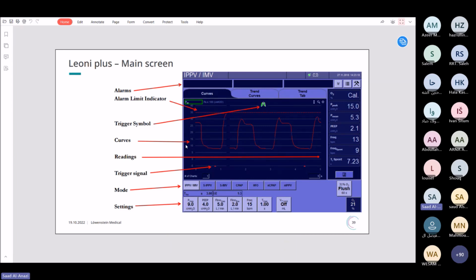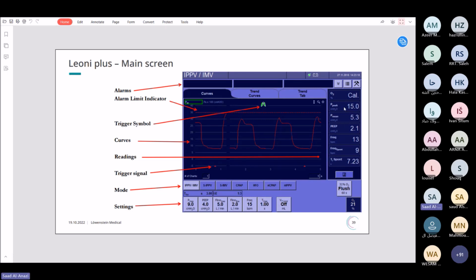The curve: you have all kinds of curves. You can select the type of curve you are looking for. If a patient is a flow breather, this one can be connected and used. Also, we have readings. As you see, we have readings from the patient on the right side.